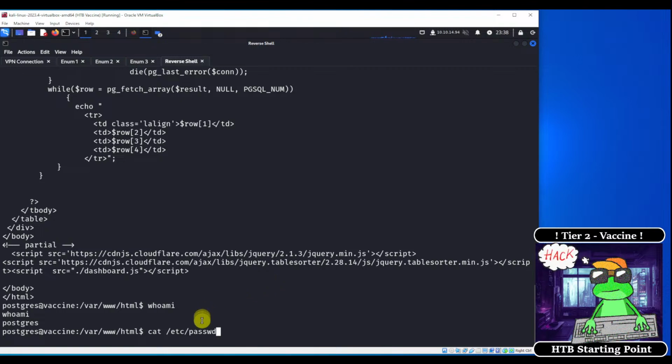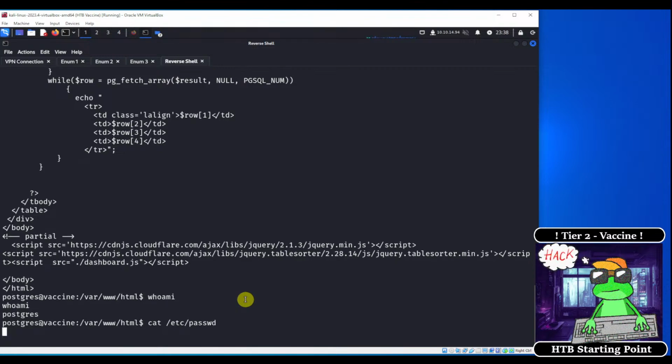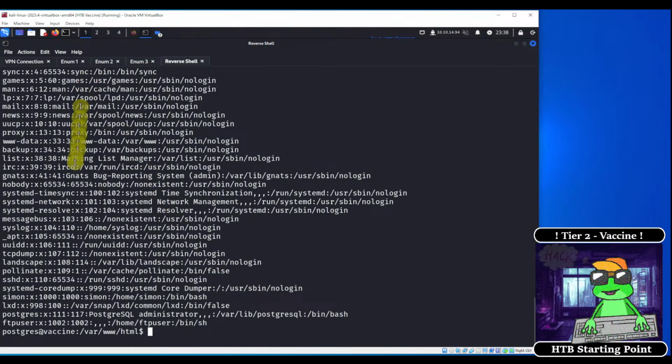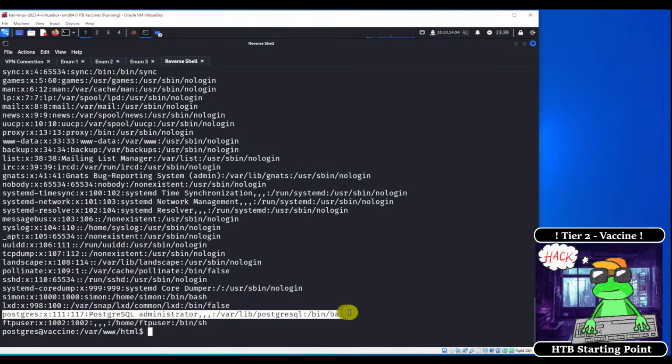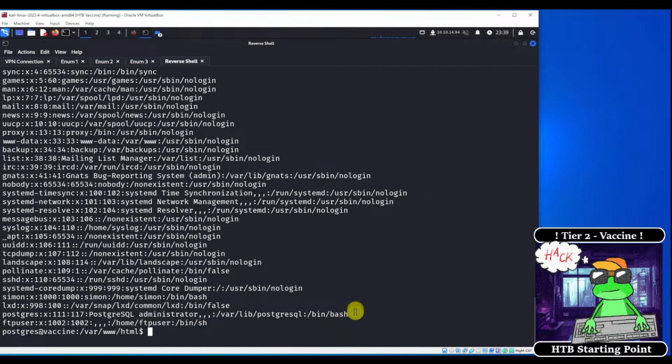This file contains all the users on this system, including any users with shell logins. We look at this, and we see at the bottom over here the Postgres user, which is also called the PostgreSQL administrator, has a shell called bin bash.